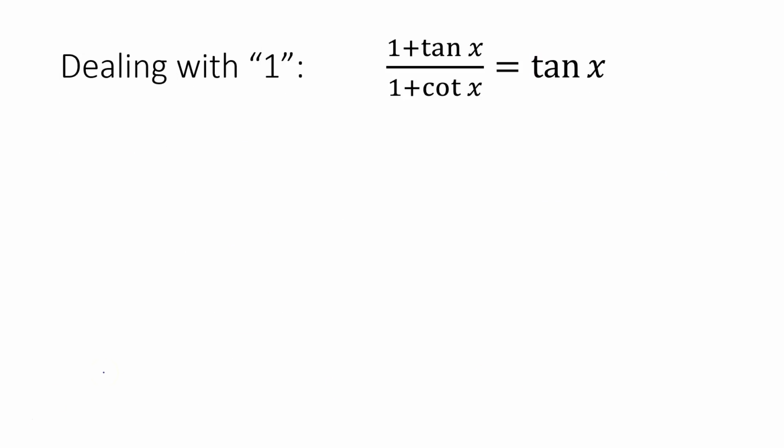Cool. So, we're going to talk a little bit more about using that form of 1 in the next problem. So we have here something that looks pretty complicated on the left, so we're definitely going to start there. And we're going to use these 1s in kind of a more creative way to show that this is equal to tangent x. So we're going to start with the left side. We have 1 plus tan x divided by 1 plus cotangent x. And let's see what we can do with that.